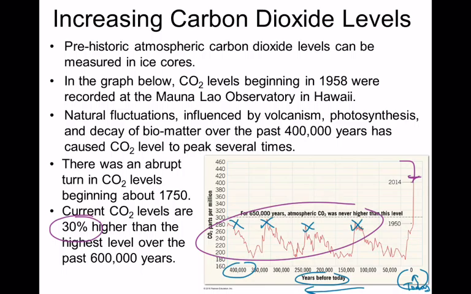I was thinking, why do we have these natural fluctuations going back before humans were here? You figure there's volcanic activity, and then there's this cycle with temperatures that might bring different plants and animals, so that changes the carbon dioxide in the atmosphere too. Oh yeah, and these back here were all obtained by ice cores, the cute little carbon dioxide molecules that were stuck in ice cores. And this right here, in 1958, was taken from that place in Hawaii we looked at before.